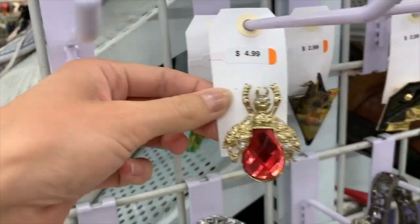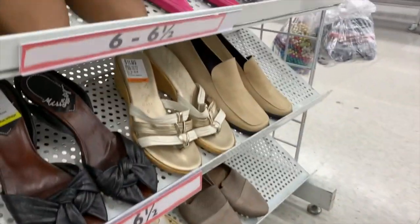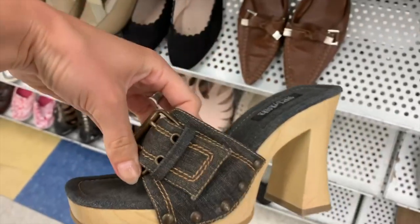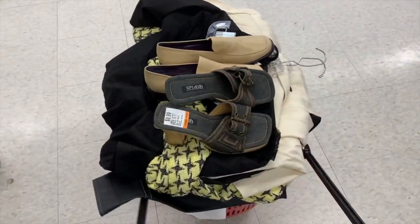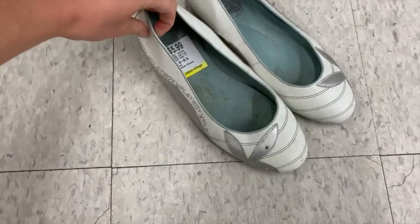Then I moved on to accessories and found this beautiful but totally unnecessary pin. Then I went on to the shoe section and it did not disappoint at all — I found so many good pairs again. Like these beautiful leather loafers that I believe are actually men's and brand new, so I sourced those for the shop. Then I found this pair of splash clog-style heels — just incredible, basically deadstock with zero wear, like a good 90s/early 2000s brand. I also found these Playboy flats which were really cool — they had a bit of wear and definitely need a good clean, but they were really nice.